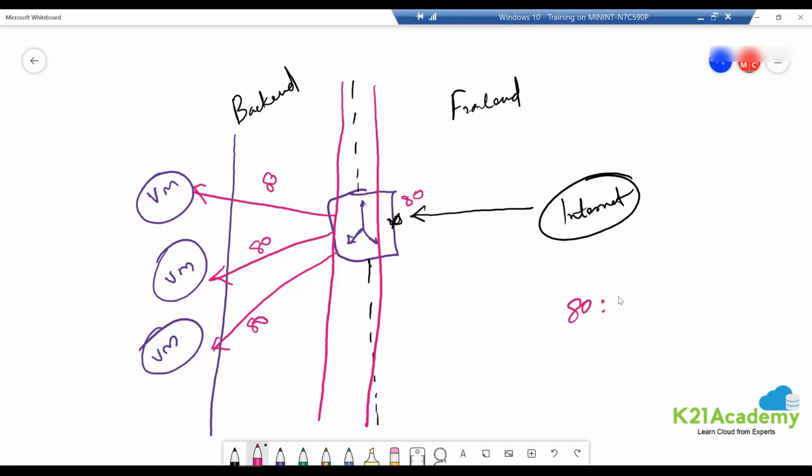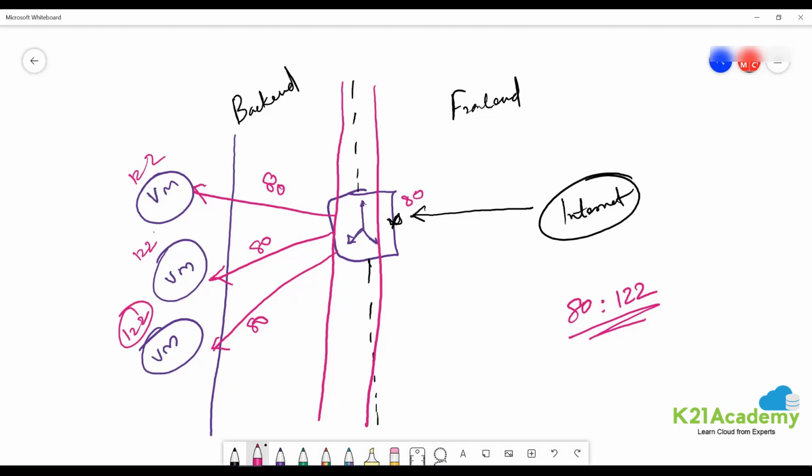I can map it from 80 to 122 if I want, so whatever comes to the front end on 80 will be redirected to 122. I can change the port of my IIS or Apache and do that as well. But we are just doing the regular thing, 80 to 80. So this is the load balancing rule.